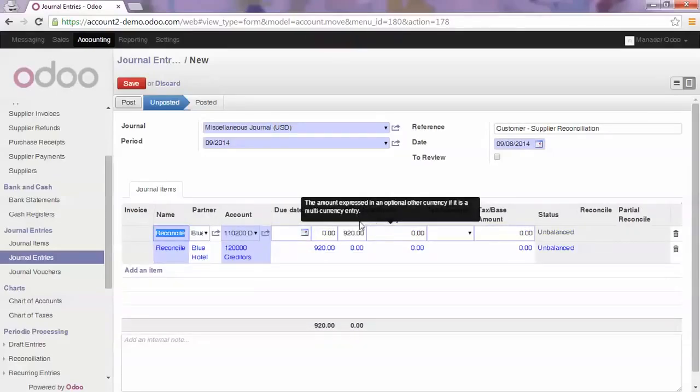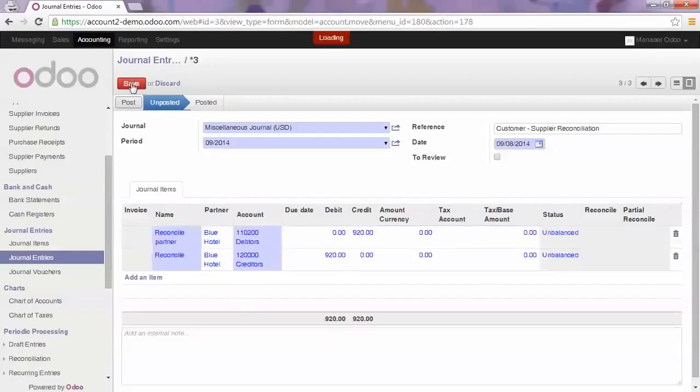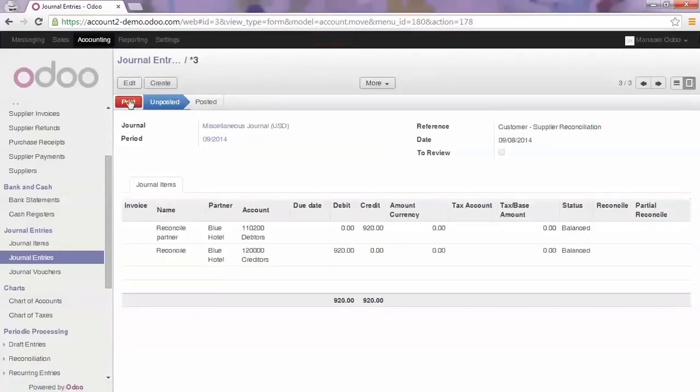We press enter, and as you see, the amount is already proposed, because the entry needs to be balanced. So for the debtor's account, we will also encode the same amount as for the supplier invoice. And we post the entry.